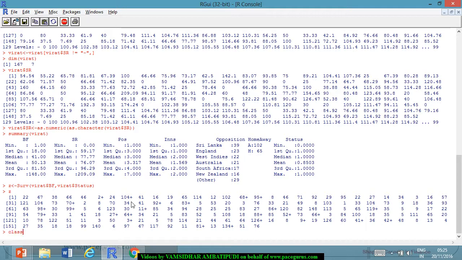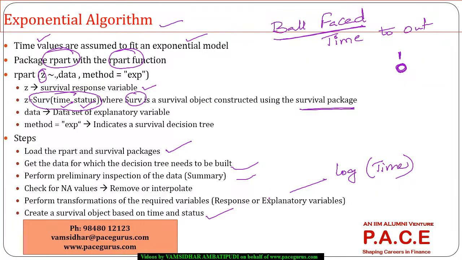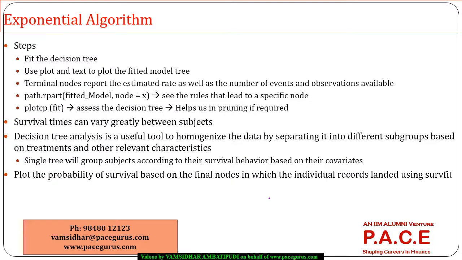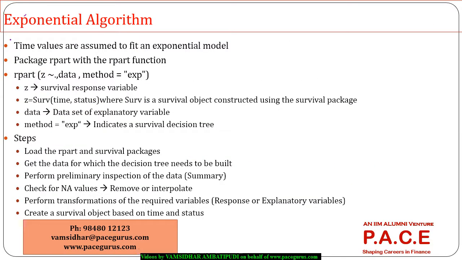And much more than that, when I look at the class of Z, if you just supply the data like this, it doesn't work. Because if you look at the class of Z, it's a Surv class. So even if I provide the data in this format, the class of it needs to be a survival class. That's the step. Now we are ready to fit the decision tree, because as a part of the decision tree, the input that I require is that Z should be a survival variable. Now I got my survival variable. Now because of this, I am ready to fit my data.